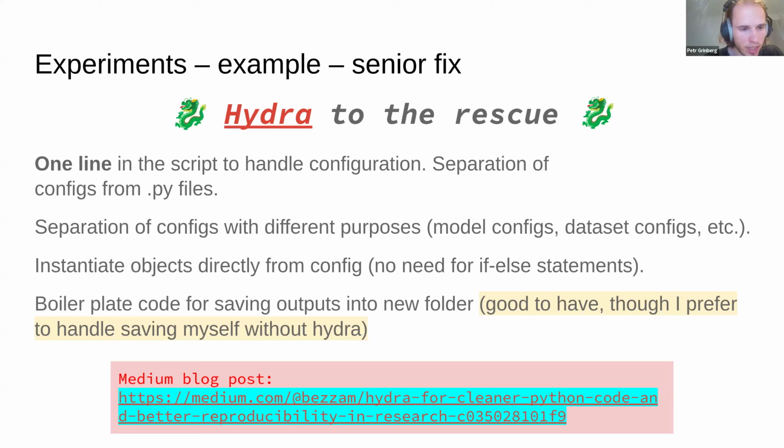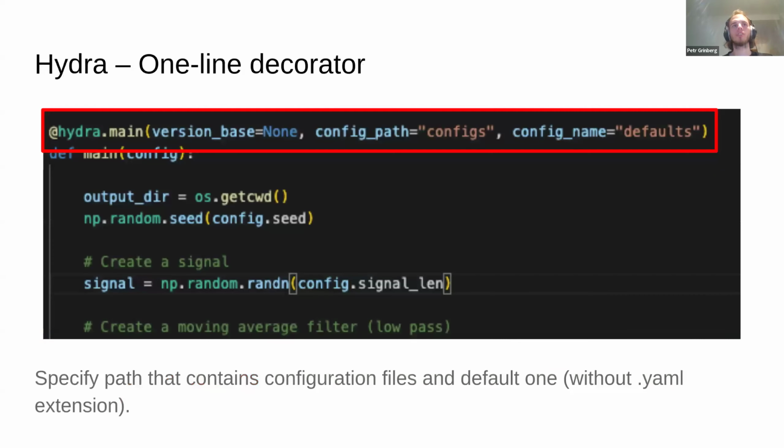So the main issue is, yes, the if else stuff, that is hard to separate parse args and load configuration from files. Yes, that's the main issue. With Hydra, it's much easier.